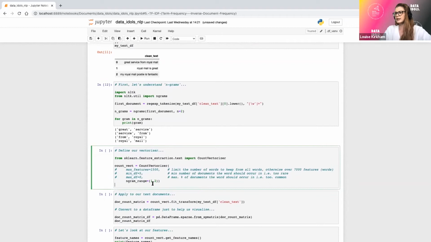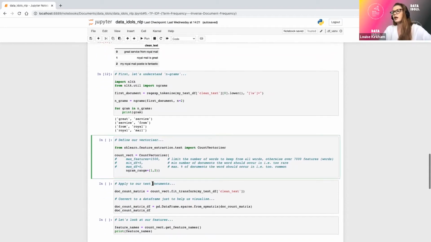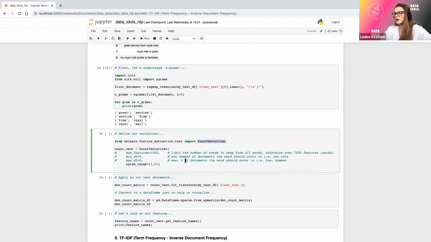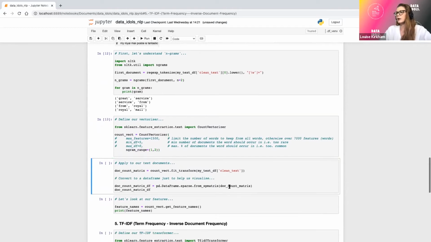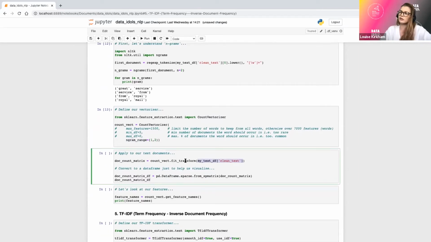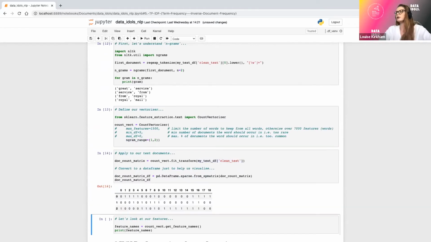So let's have a look at vectorization, including our n-grams. This time we're going to use scikit-learn, which has a built-in count vectorizer. We won't worry too much about these arguments that we're going to pass. We're just going to pass the n-gram one there. So this is our n-gram range. We can set it to 2, 3, 4, whatever we like. I'm going to leave it as 2. So let's define that. And now we're going to apply it to all of our text. I'm also going to convert the output from this, which is a sparse matrix, into a data frame just to help us visualize what that output looks like.